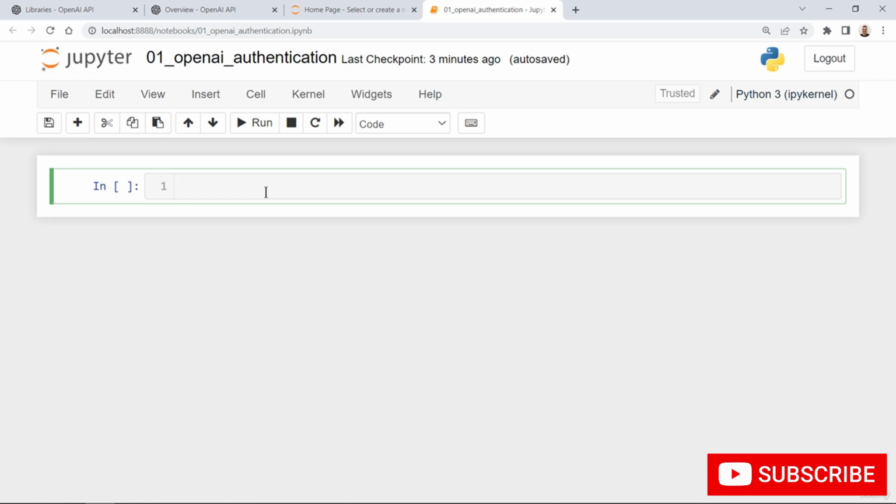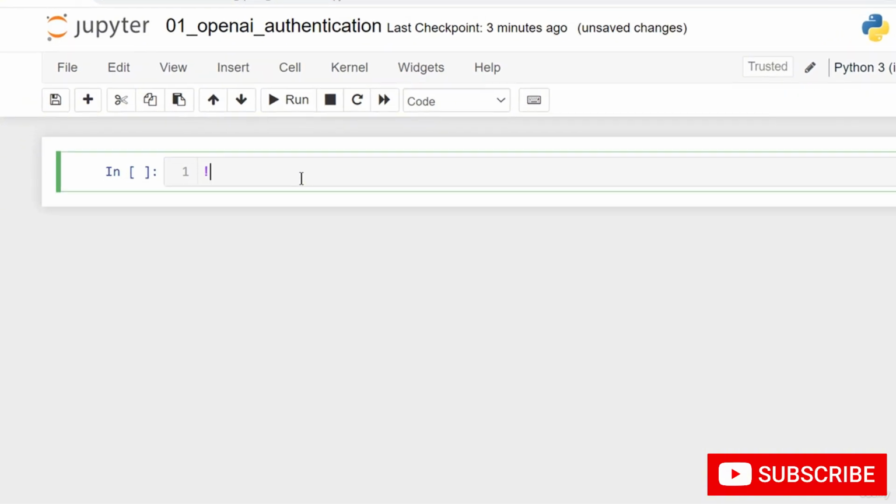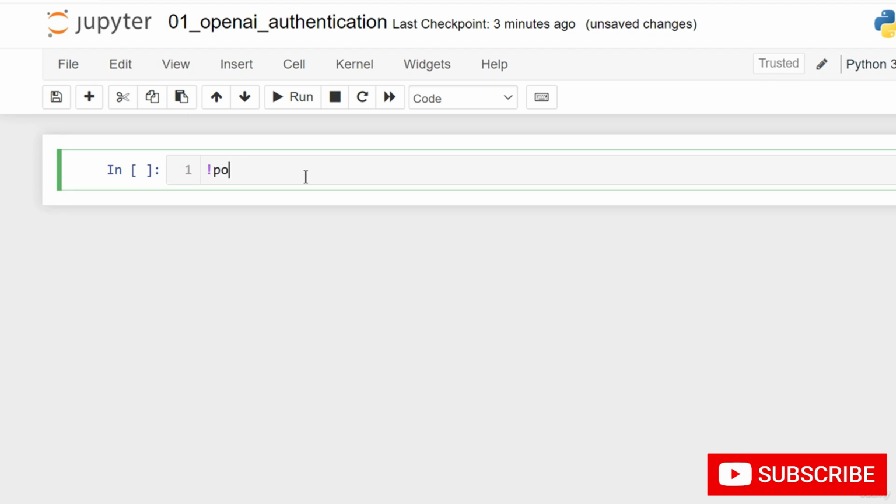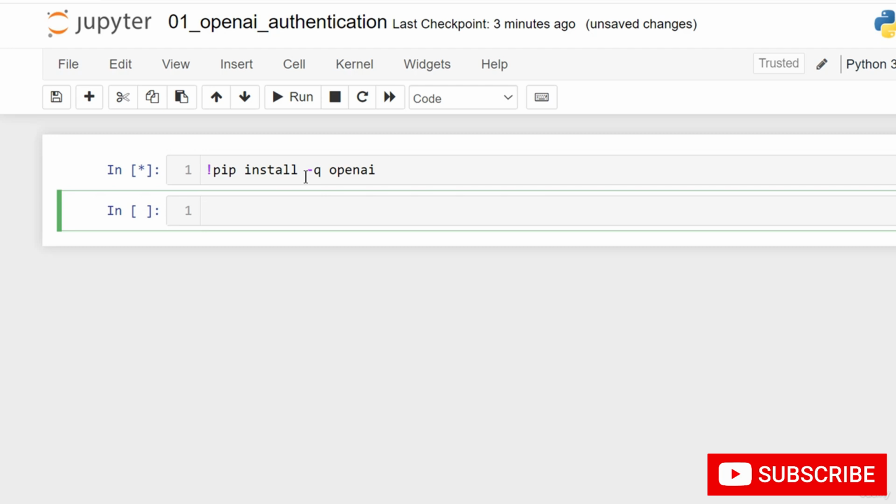To run a command in a code cell in Jupyter Notebook, write an exclamation mark and the command. For example, pip install -q openai. And I'm running the cell. -q comes from quiet and makes pip give less output.